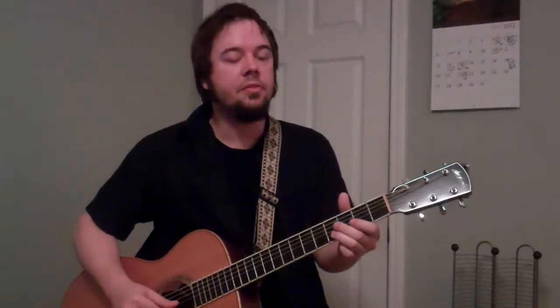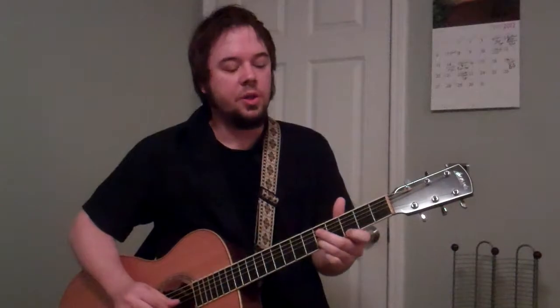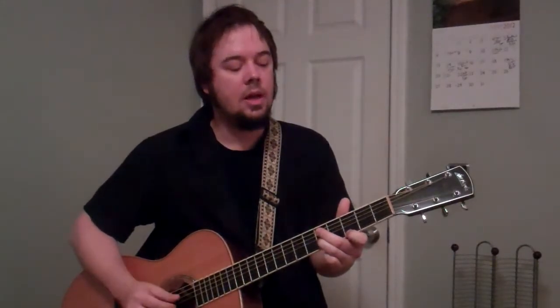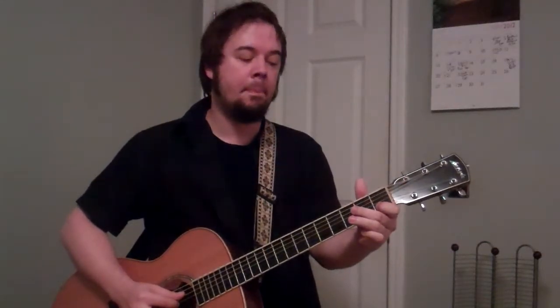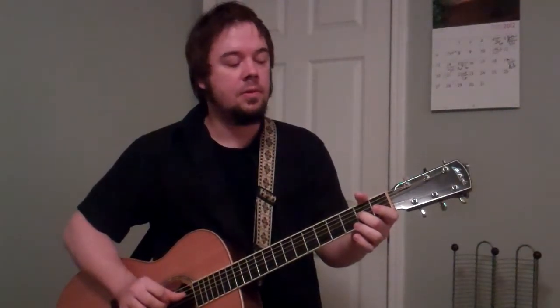Let me show you the lick I started out with when I was improvising at the beginning. I'm going to start with my third finger, second string, fourth fret, and we're going to slide into the fifth fret. Then we're going to reach up and grab the first string third fret — those two notes ring together. That kind of implies an A7 chord if you play the thumb at the same time. I'm going to do that twice. Then starting in the same place, second string fourth fret, this time I'm going to slide down to the third fret and pull off to the first fret, then end on the root note — second finger, third string, second fret.